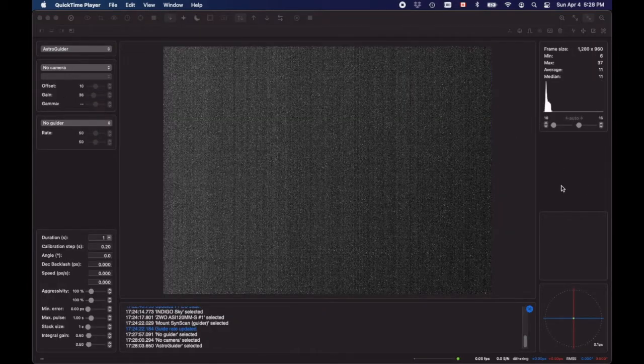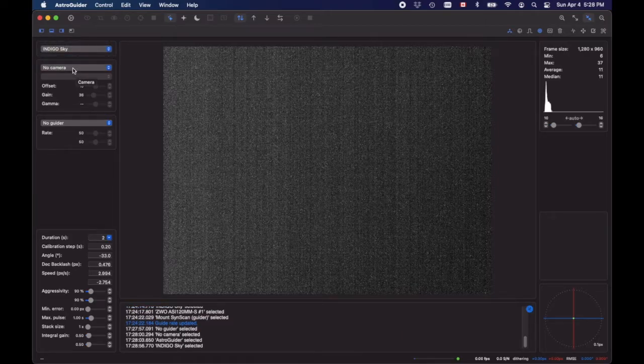Okay, so let's connect the camera and the guider. First of all, we connect to Indigo Sky, the agent on the Raspberry Pi. Select our camera, so this is my guide camera. And then we have our settings, these are my default settings. And then the guider: you can either guide from the camera or you can guide directly to the mount.